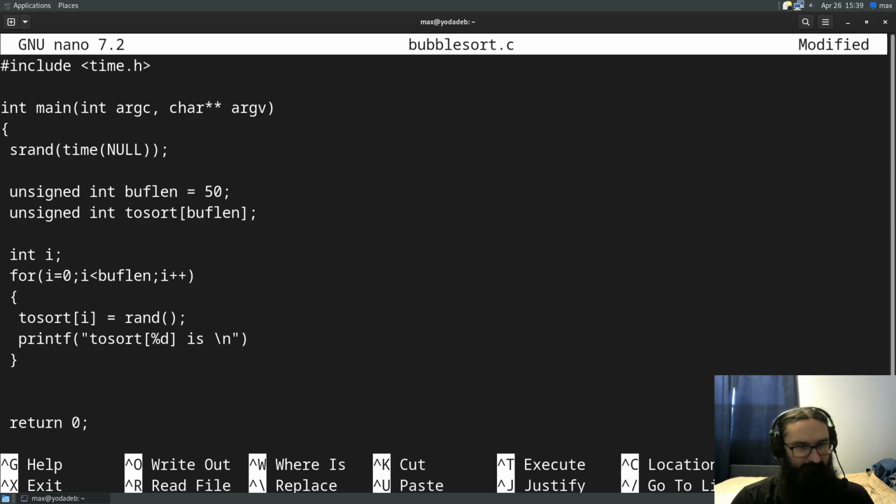Set %d is, and then we just want an i and a sort i. Should do the trick. Do we need? Yeah, these are both unsigned, so we should make these unsigned in here. All right.